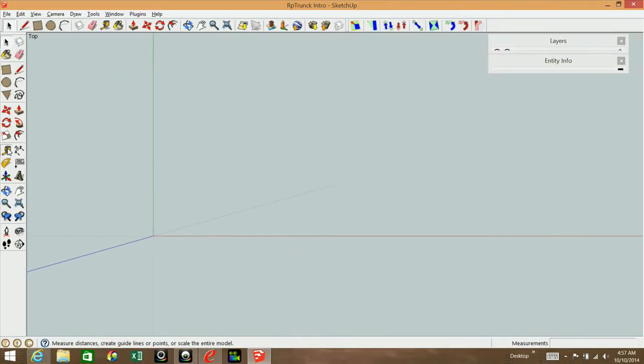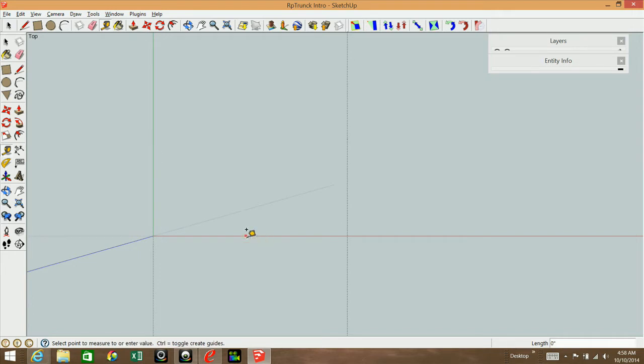So let's get started on this thing. I'm going to use my tape measure tool here to create some construction guides. As you can see, it will snap automatically on the green, red, and blue axis if we were rotated properly there. I'm going to start on the green axis here, and I want to go in the red direction 36 inches because I want my cabinet or my trunk to be 36 inches, not counting the base molding and the top. And I just got that guide started by moving it out and bringing it back and hitting enter.